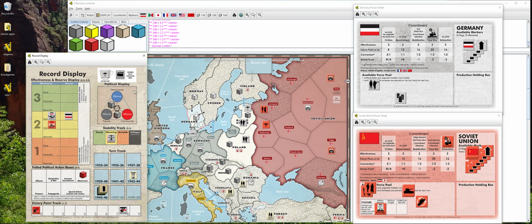Alright, the German home front is here. Germany could collapse here. Hopefully they won't for the Germans. Alright, they roll a 6. That's -2, so they lose a stability point, but they're okay. And they get to redeploy, too, to boot.